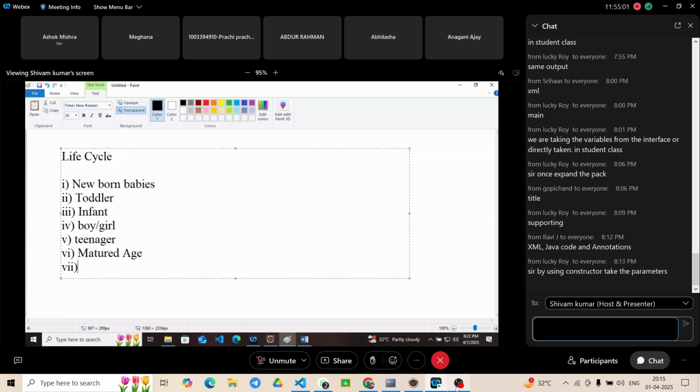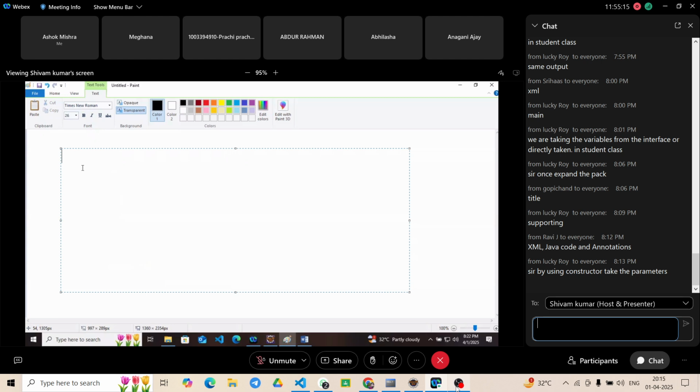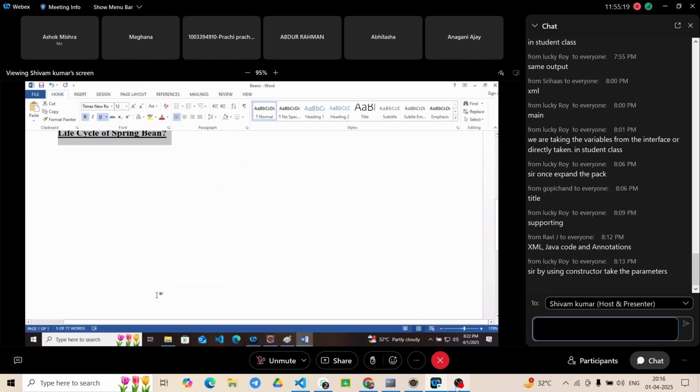After that, you will become old, and at the last stage, you are going to say goodbye. Right? This is the goodbye stage. So this is the life cycle of a human being. In the same way, we have the life cycle of beans also. Meaning how beans will get birth, how they will die.